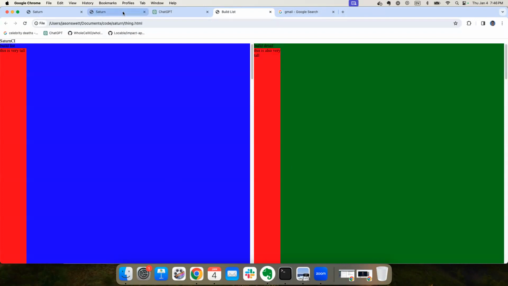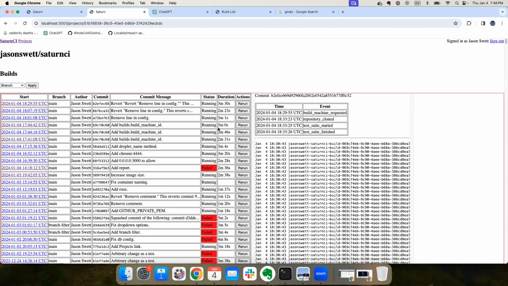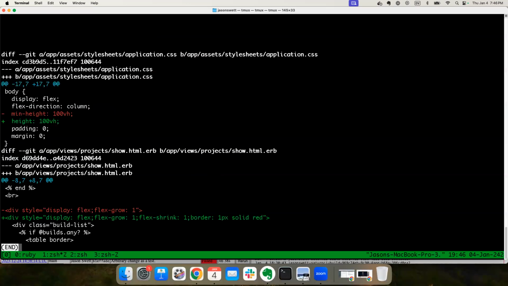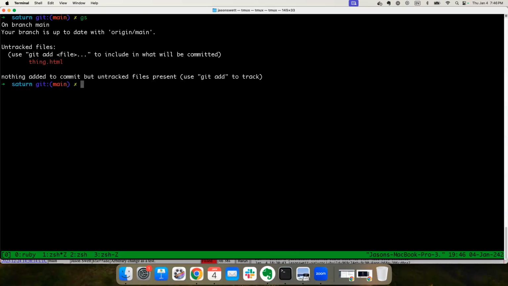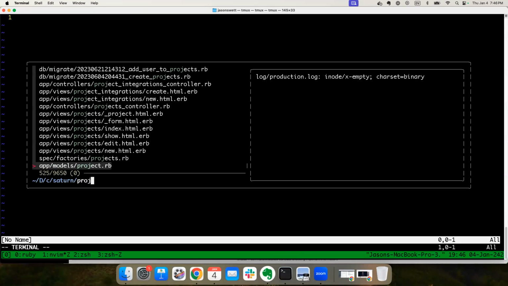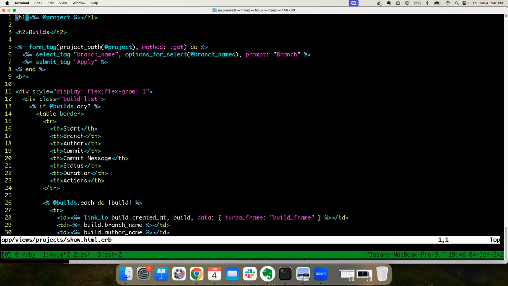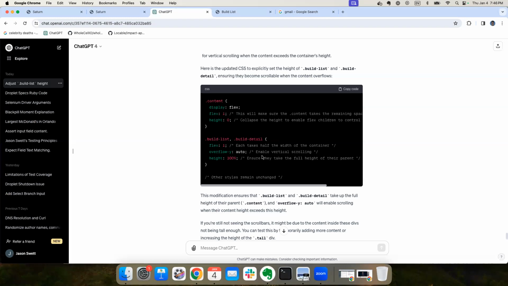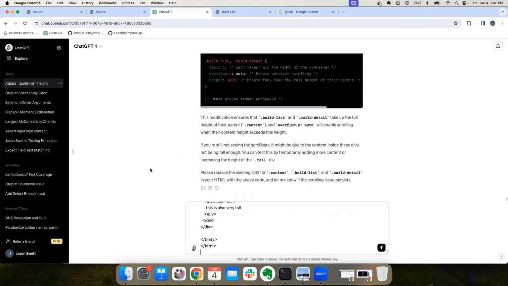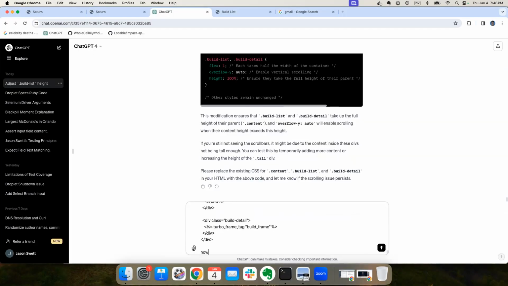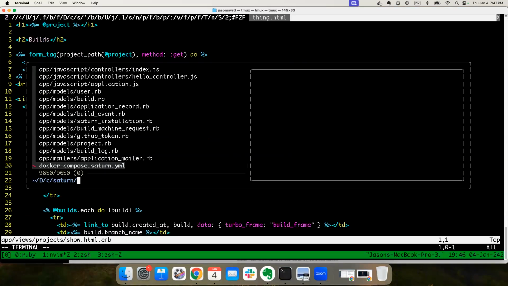Now let's try to apply it over here. Okay, so I'm actually going to start from a clean slate. Okay. Now help me apply, oh, I'm going to give it the CSS too.